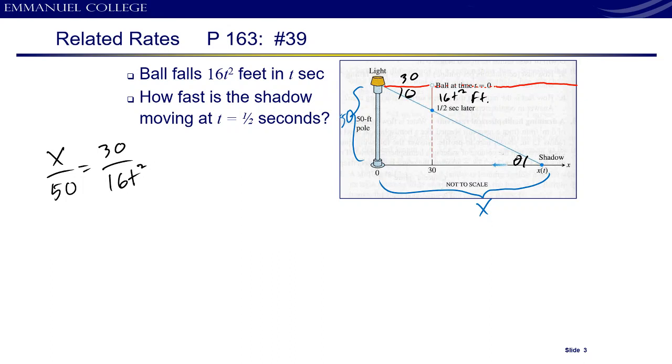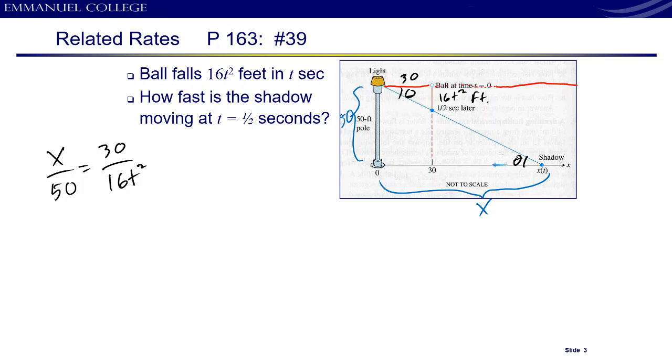And so if you're looking at that and going, well, how was I supposed to get that? It's all about using the components that you have. All I did at first was identify, okay, what can I work with? Because if you go back to the original picture, we don't have this 30 up here, and we don't have that this is 16t squared feet. And again, you don't want to think about it as 50 minus 16t squared. Think about this kind of as the ball is falling down. So if this was a triangle, this would be a positive length, not a negative length.